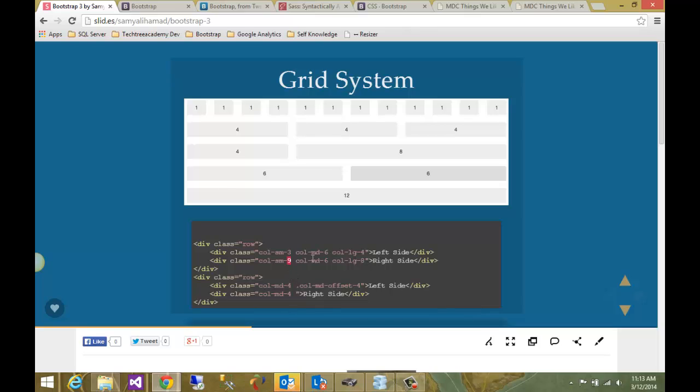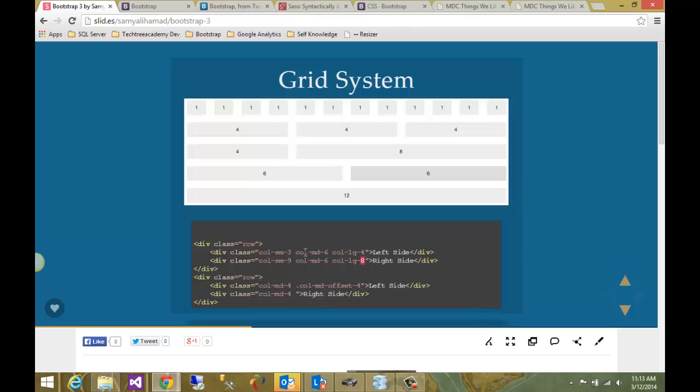But when you get on a bigger screen size, let's say tablets, I want them to be equal, right? But if I get to a desktop mode, or even larger, then I want this one to be 4 columns wide, and I want this one to be 8 columns wide. So you can specify however you want it, right?